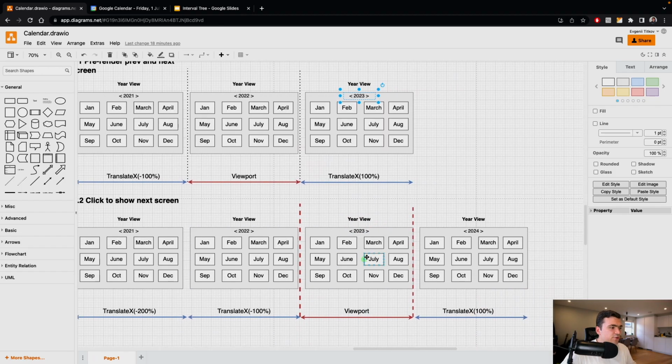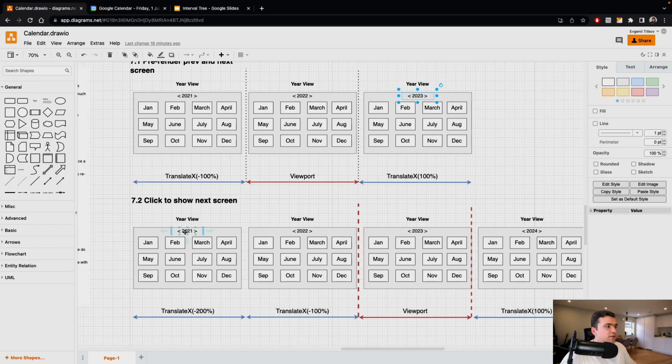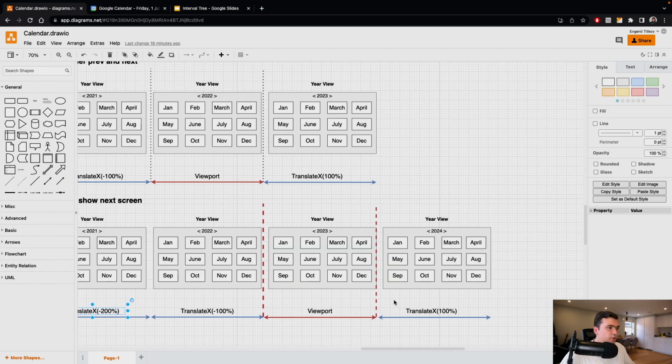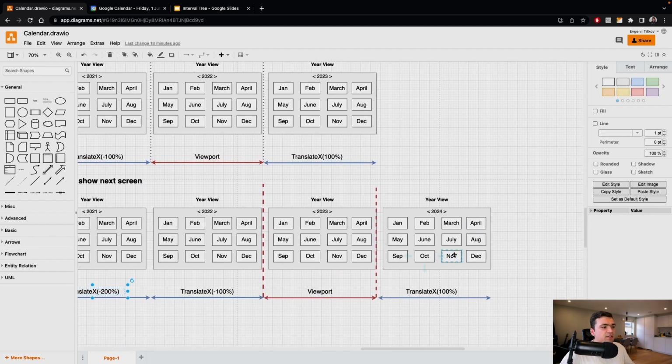Then we'll just do a smooth transition animation, and this year gets pushed to the left, and the year 2021 gets pushed to the left too. So this is translate X minus 100%, this is translate X minus 200%. And we also pre-render the year on the right.